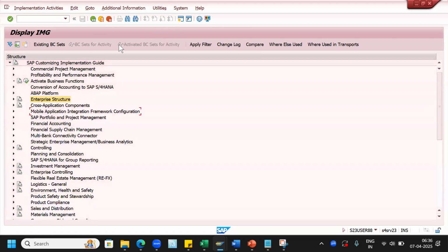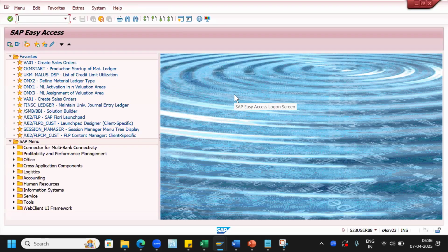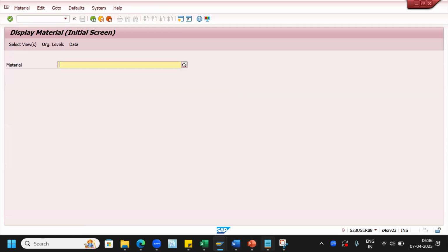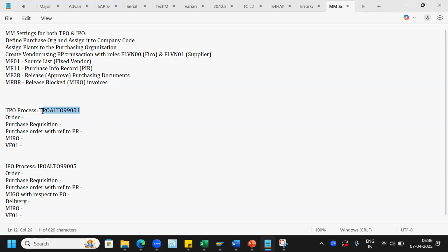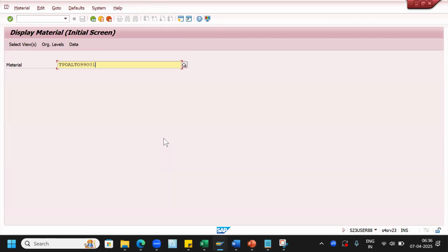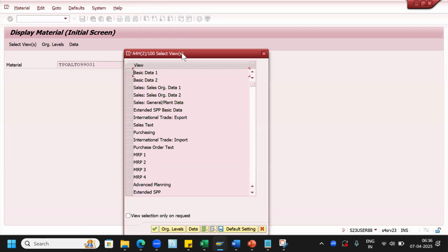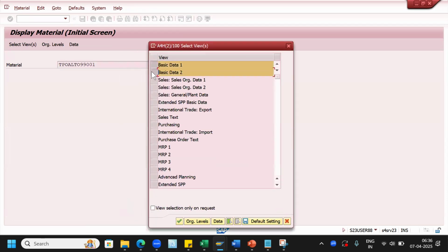Then let me go to the material master data, MM03. First, I will take the third-party material and then see what are all the attributes which we have maintained.